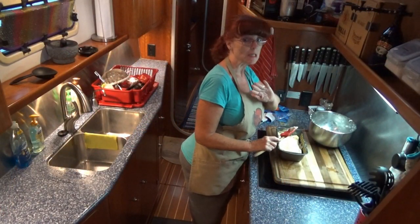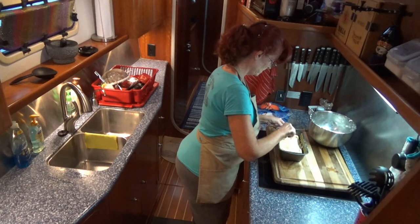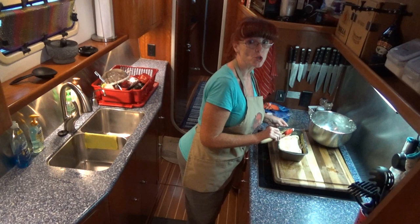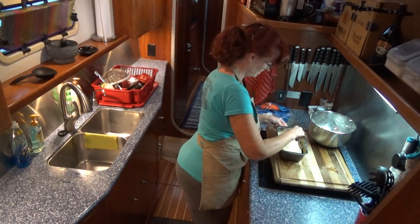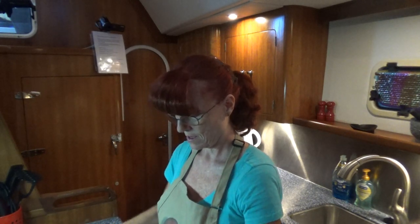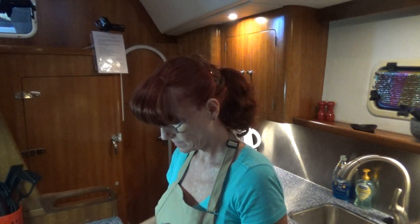It also helps you get it smooth into the pan. If you've never baked gluten-free bread before, you're going to be amazed how sticky this stuff is. Cover — you can use your cooking-spray clear plastic if you need to. I know mine's not going to rise this high, so I'm going to just use my cooking towel. Set your timers for 30 minutes — I'll see you back here in 30 minutes.